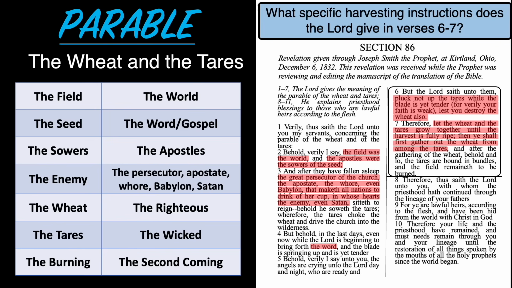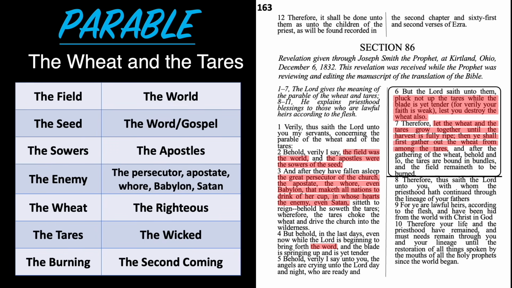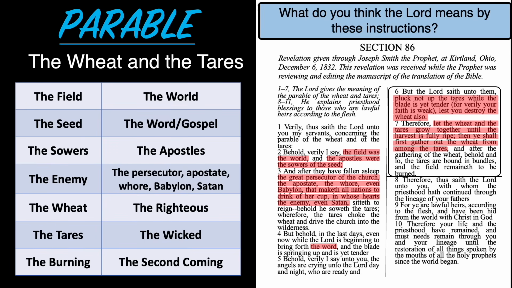Now, what on earth is that all about? What do you think the Lord is trying to teach us with those instructions? Well, first, apparently it's not always easy to tell the difference between a stalk of wheat and a tare. And that's actually true of these plants. A tare is a type of weed, probably a darnel weed. If you were to just harvest your field with tares in it and try to bake bread out of the resulting flour that you got, it would taste terrible. Right? So you can't just leave them together. At some point, they need to be separated.